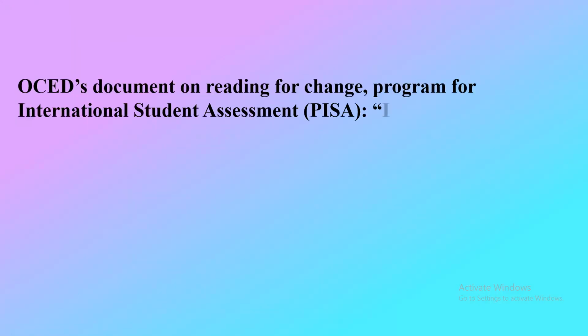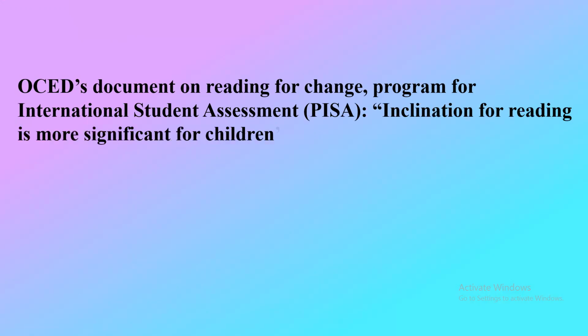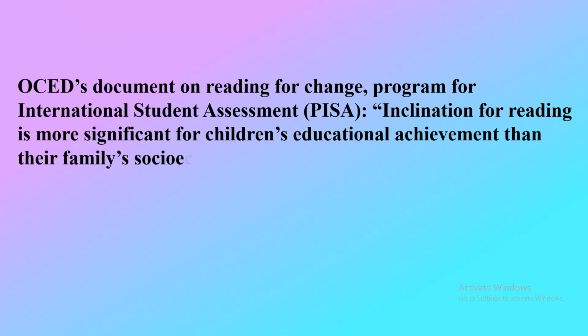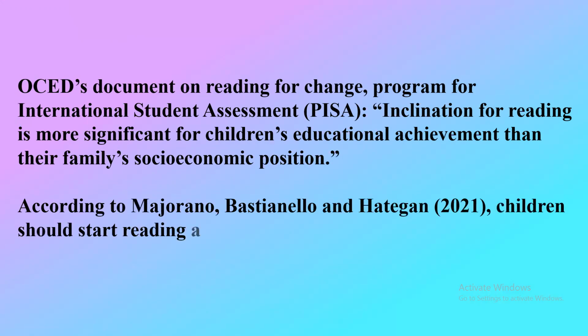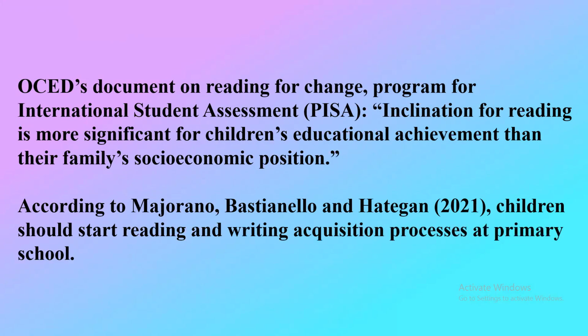According to the OECD's document on Reading for Change, Program for International Student Assessment, PISA, inclination for reading is more significant for children's educational achievement than their family's socio-economic position. Moreover, there are some other essential advantages of engaging children in reading from childhood, because the development of reading is essential for upcoming accomplishment both in school and in real life. According to Majorano, Bastianello, and Hategan, 2021, researchers in the field of early literacy present the significance of reading and writing acquisition processes at primary school.